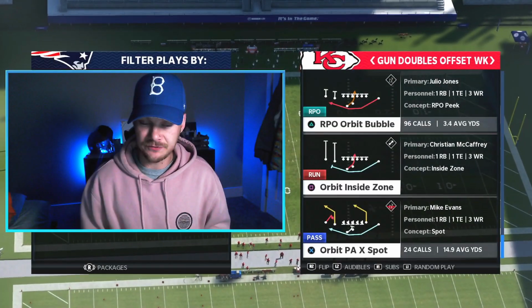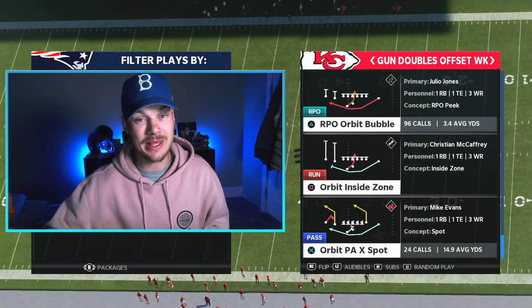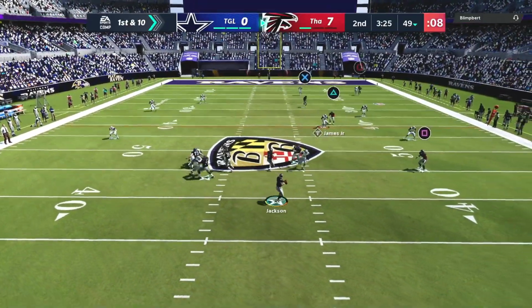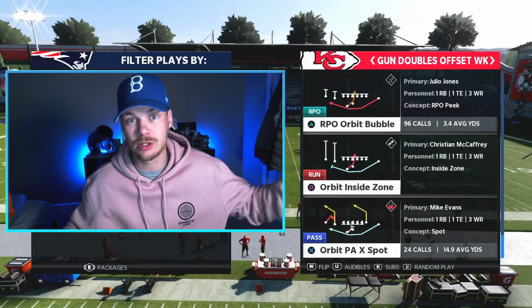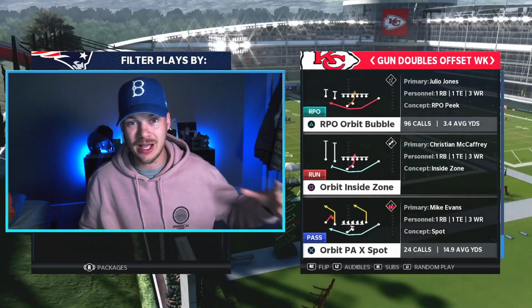And then once we run this a few times and the user is really committing to stop it, then we can use Orbit PAX Spot. And this is going to do a great job of attacking the middle of the field with this hook route. And then that is also going to hold the user in the middle of the field. And this tight end post route is going to get open really, really well along the sideline and get behind zone drops and just get to a very tough area of the field.